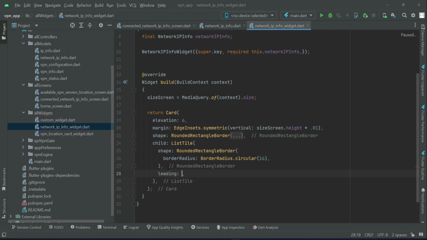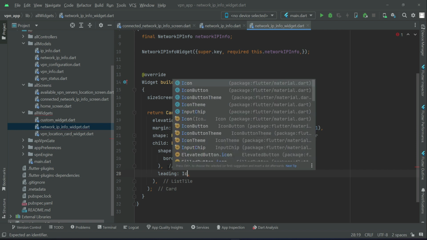Then at the leading, at the left side of this list tile or card, we are going to display the icon.